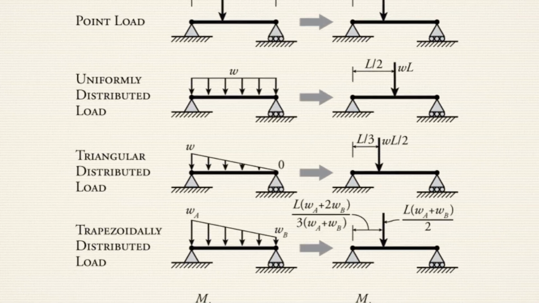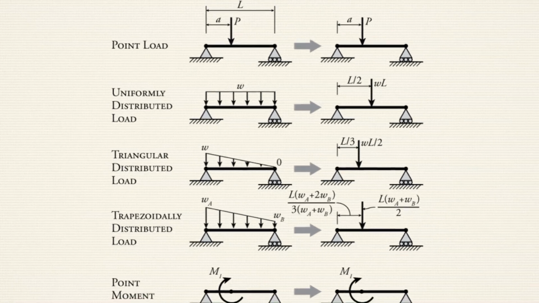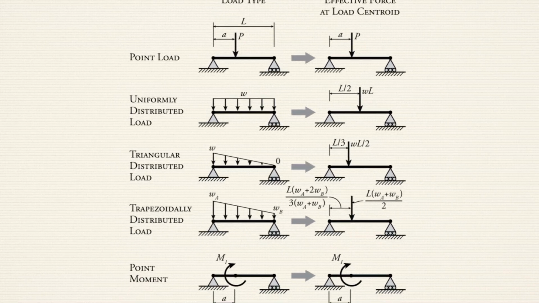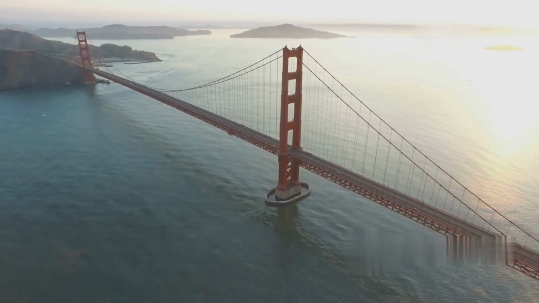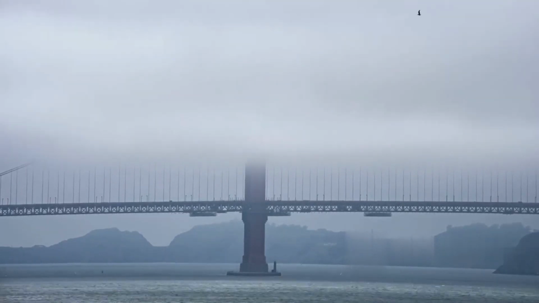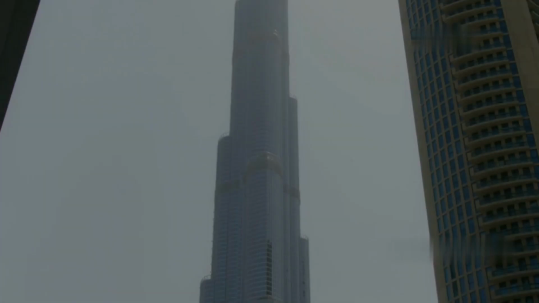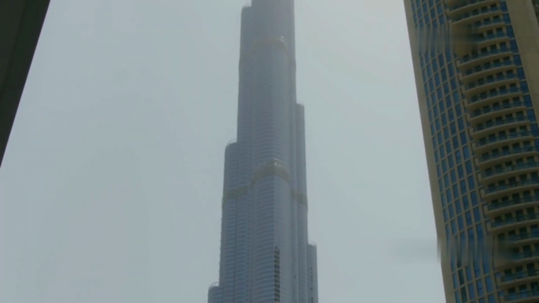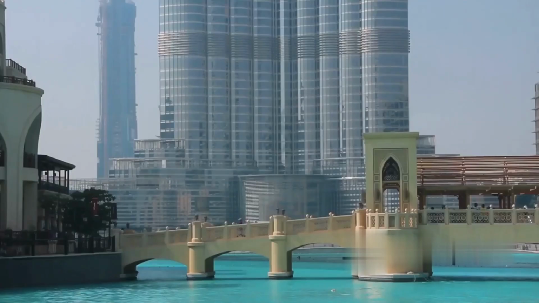First and most important point, different loadings require different handling, and it is greatly influenced by how your steel cross section is shaped. Imagine a bridge. It has to withstand the weight of vehicles, the force of wind, and even the impact of an earthquake. Now imagine a skyscraper. It needs to resist the immense weight of its own structure, plus the constant push and pull of gravity and wind.